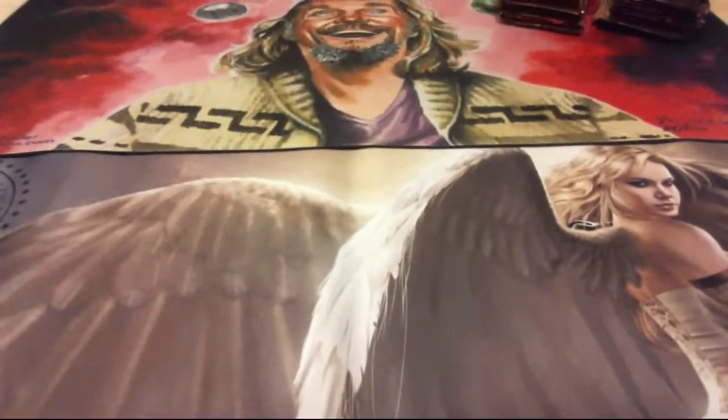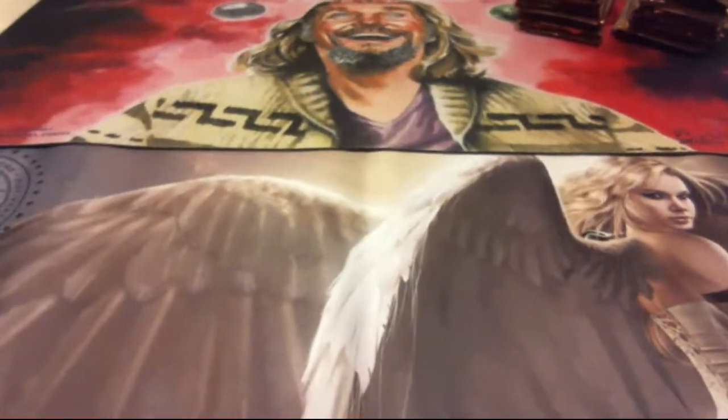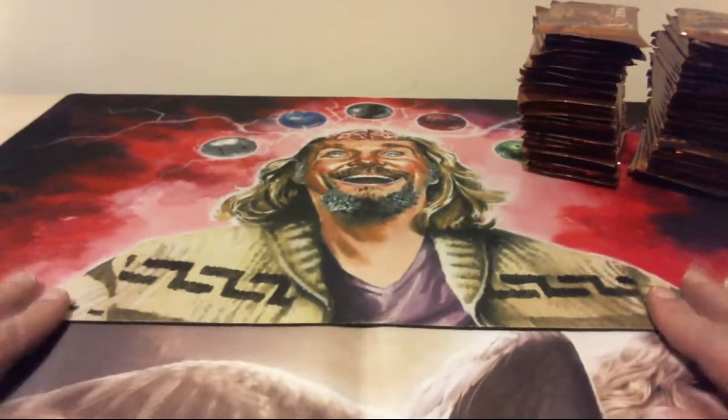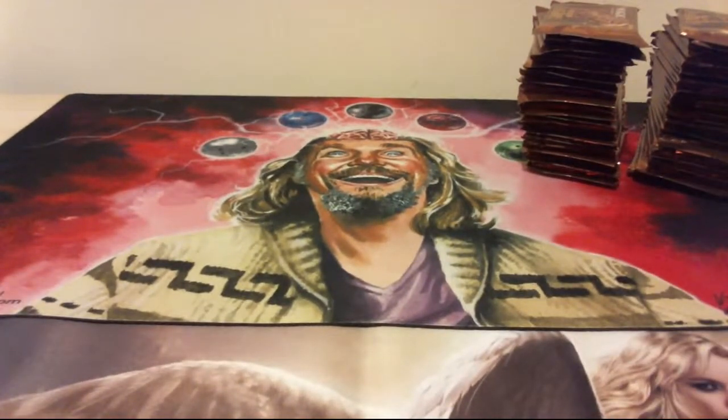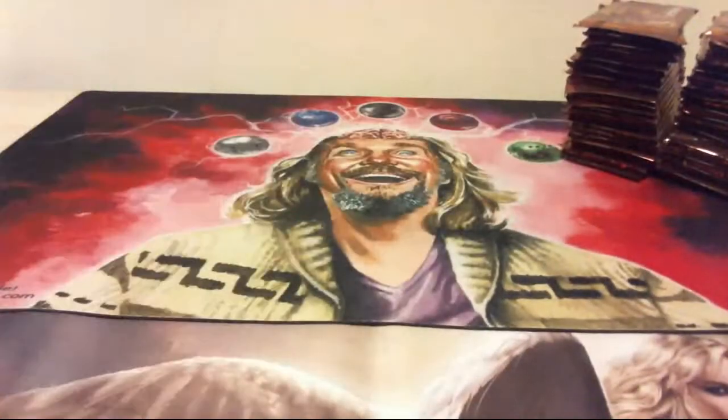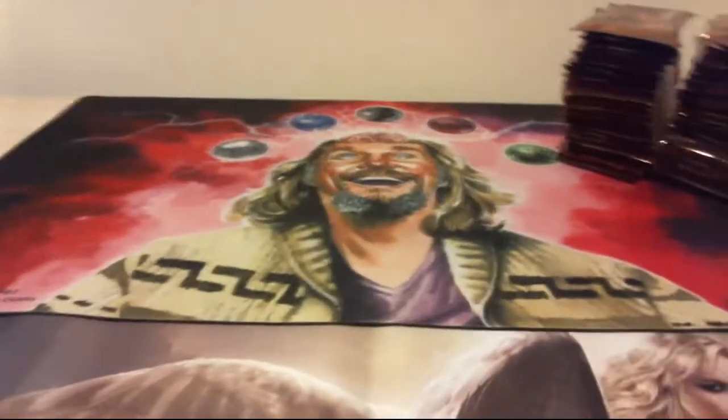Oh, that's right, I can't move this too far. You see the angel down there, that's Greg Staples doing a variation on Serra Angel. Picked up that mat a few years back and decided to add it just to give myself a little more room over here to actually do stuff. I've also improved the lighting a little bit. I've been doing a little work.